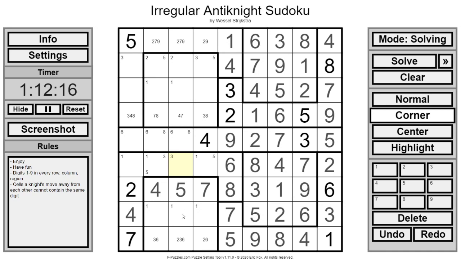If that's 1, it kills all the 1s. If it's 9, it kills all the 9s. So this can't be 1, 2, 3, 4, 5, 6, 7, 8, or 9. So that has to be a 3. Which should finish off all the 3s. No longer 3. So we got 1, 5, 9 left to place. This is a 5. And that's a 5.